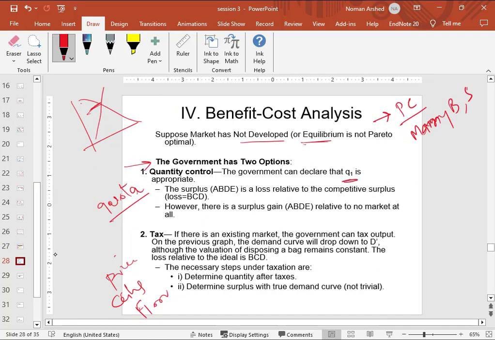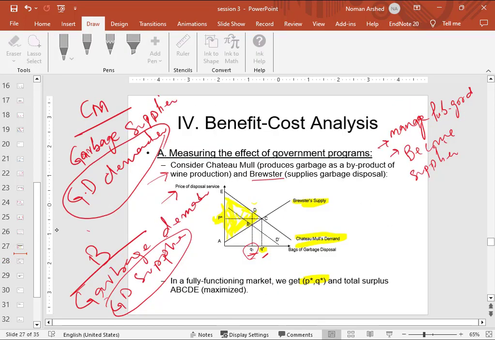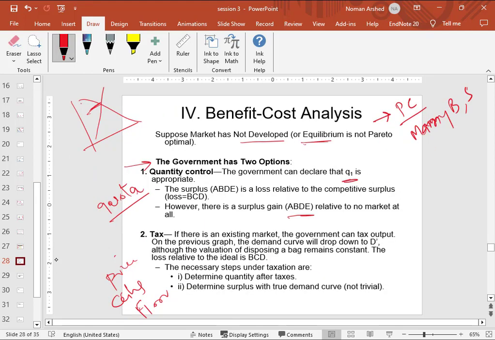So what will happen, that there again surplus ABDE relative to no market at all. The surplus ABDE is a loss related to competitive surplus loss BCD. तो उसने कहा कि जी यहाँ पे क्या नजर आया है कि जी द सरप्लस ABDE, तो पुरानी डायग्राम में देखें ABDE, बिकॉज हमने क्वांटिटी को लिमिट लगाया, so the demand curve shifts down because they cannot demand more than this point Q1, तो इक्विलिब्रियम में इससे ऊपर नहीं जा सकते, तो इससे ABDE इज द न्यू कंज्यूमर सरप्लस, क्योंकि हम C तक नहीं गए, ठीक है.